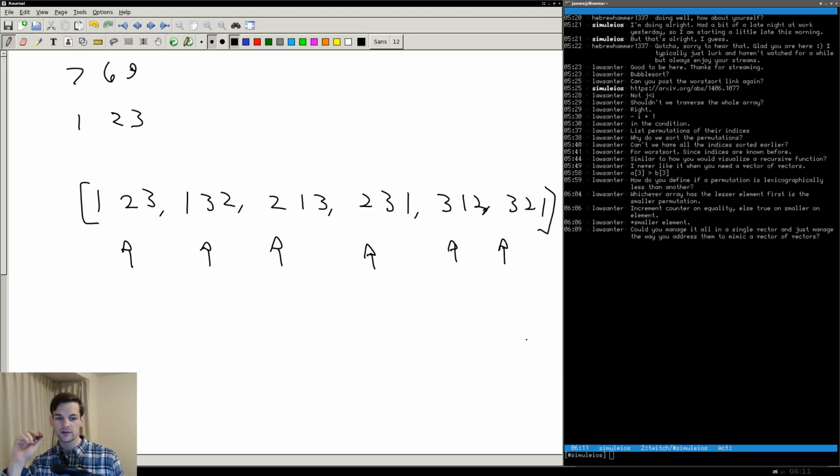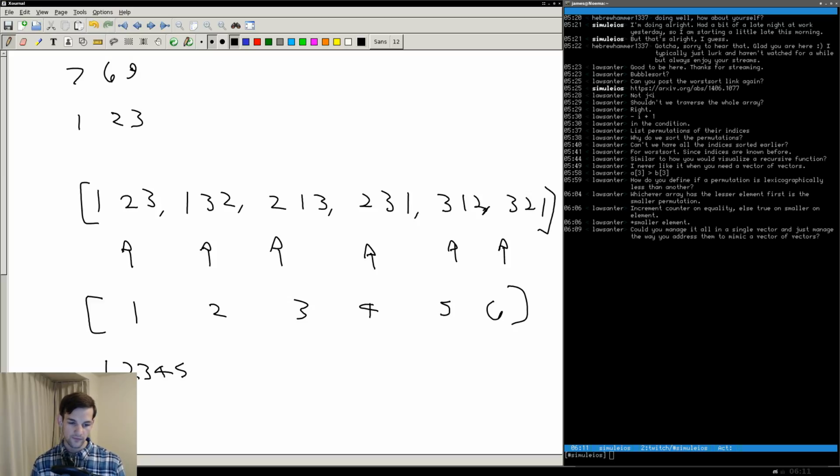And then we run into the other problem, because this now turns into a vector that we access as 1, 2, 3, 4, 5, 6, right? And then to find all these permutations for the next order, it's going to be 1, 2, 3, 4, 5, 6, 1, 2, 3, 4, 6, 5, 1, 2, 3, 6, 4, 5, so on and so forth.